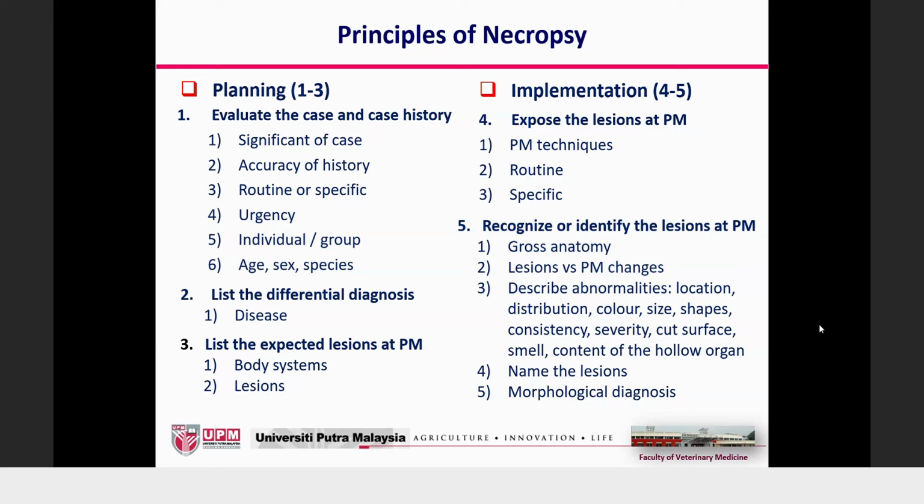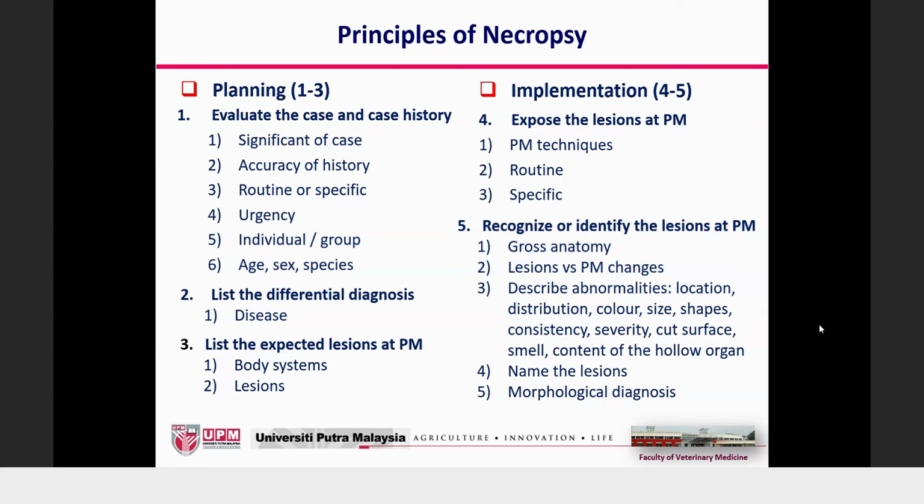And please remember, whatever history is given, it is only a guide to you. Guide to you means that you take note. You don't have to take it in total, because in some instances, very rare but it can happen, the person that submits the case to us doesn't give the right history because they try to avoid certain things from being diagnosed, like the cause of death. So we take note of the history, but we have to be more open-minded to look beyond the history given, so that you don't get biased.